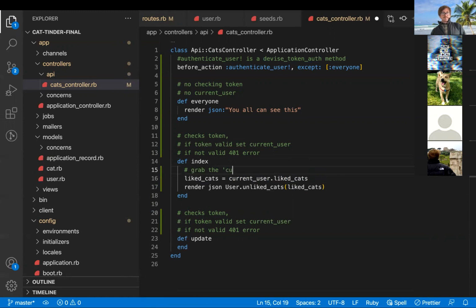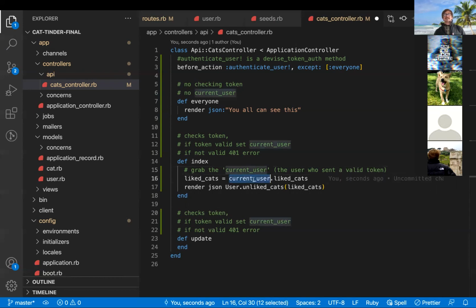Grab the current user. When a valid user sends a valid token, Rails is going to know that this token belongs to a particular user. Then it's going to take that token and, for us, set that user in our backend.